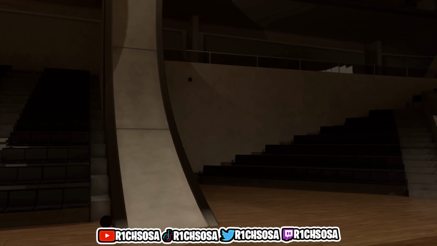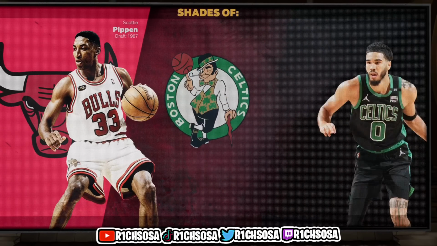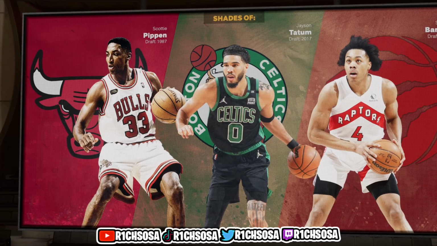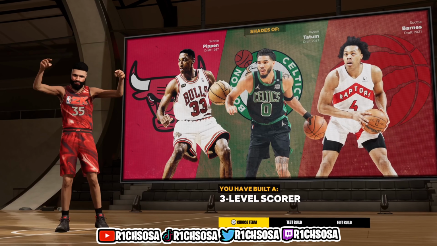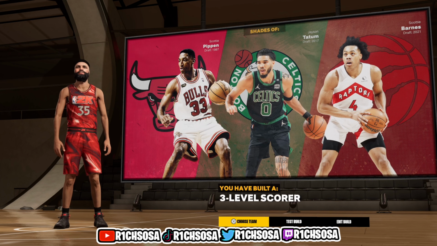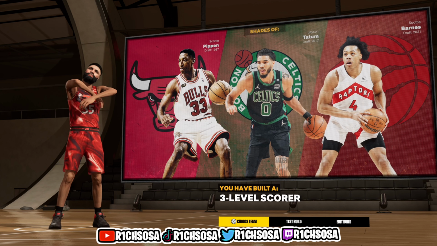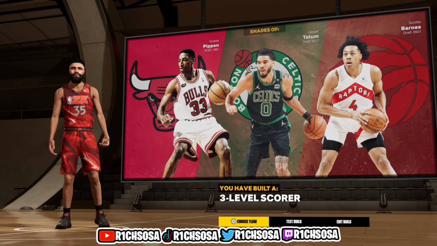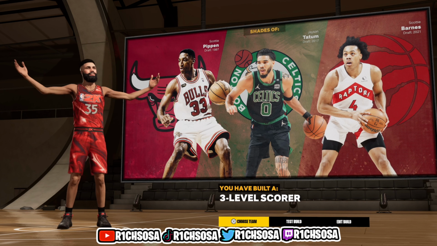And if you followed along, we should be able to get these three comparisons. And as y'all can see, we were able to create the one and only 3-level score Kevin Durant Slim Reaper build. And I really do believe that this is going to be one of the best templates moving forward to make this build in NBA 2K24.